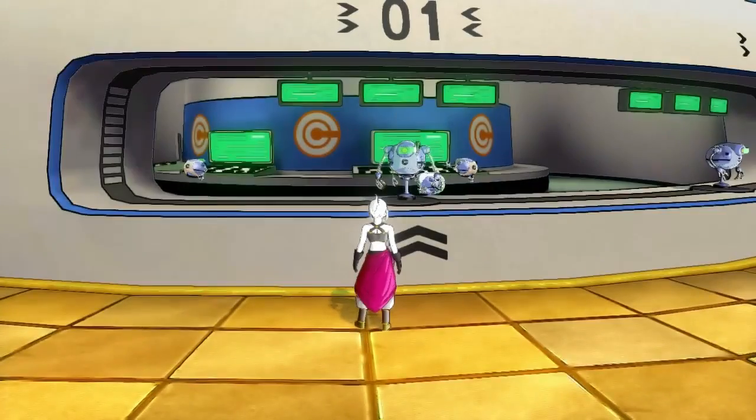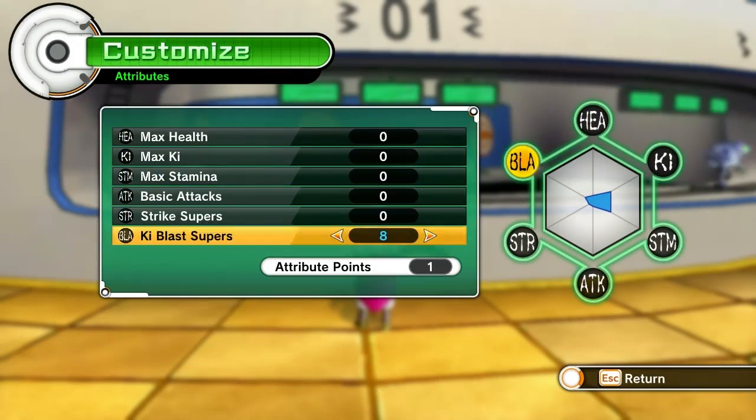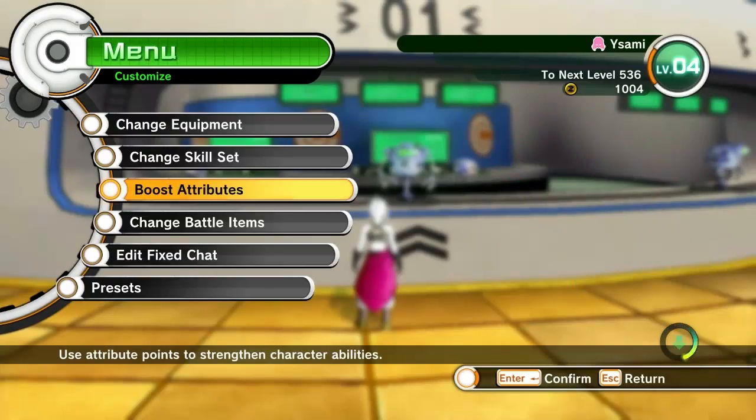Hold up, I leveled up. Four key supers. Darn straight. You will be the end of us all, I swear to God.